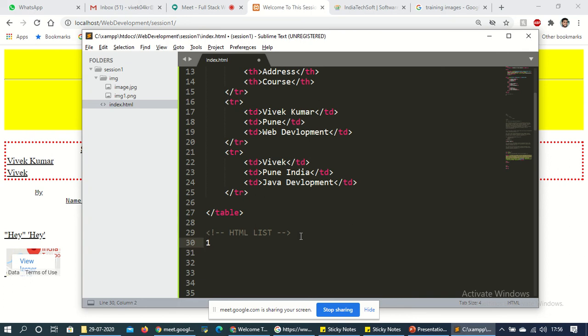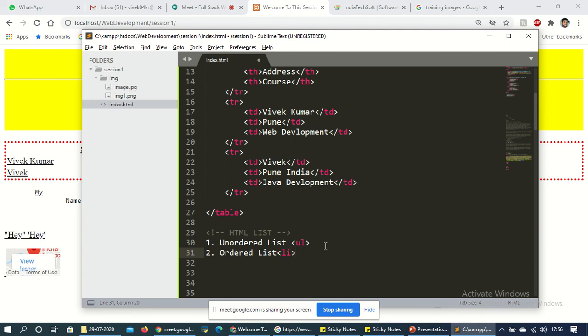In unordered list we represent with ul, and for list items we use li.